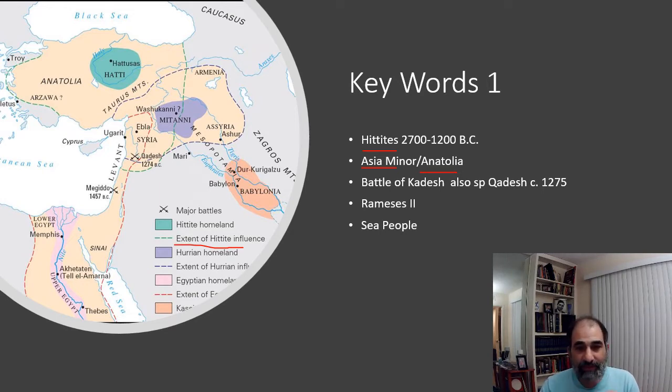And if you look at the map, and I always say you don't need to memorize dates, but it's good to have chronology in terms of what's going on. The period between about 1700 and 1200 BC, right? Around that same time period, Egypt is starting to move into its Empire Kingdom. And if you look at the map here, everything in red on this map that I'm circling, that's Egypt, if you remember, in the Empire Kingdom.